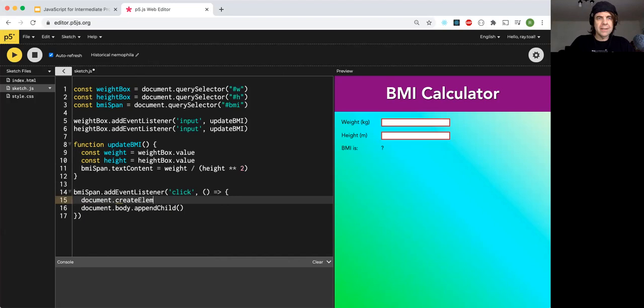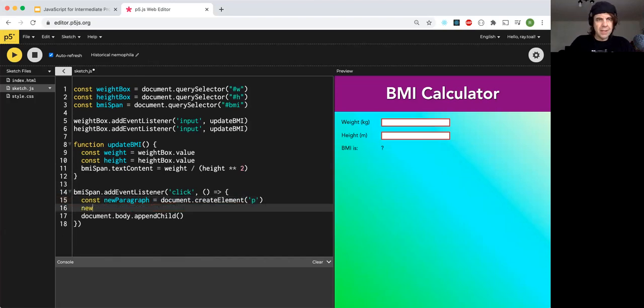create element. Let's create a new element, which is how about a paragraph element there? And how do we put some text content in here? Let's call this a new paragraph.